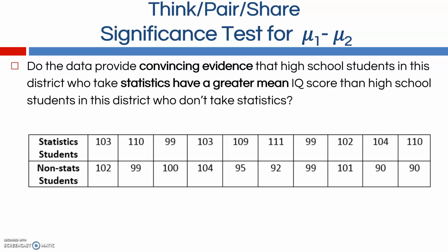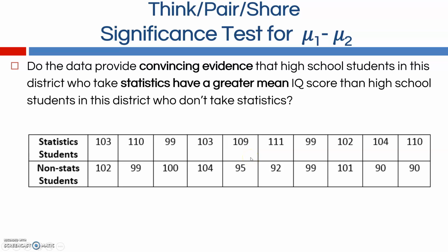We have a clear direction that we want to test. It's definitely one-sided and one-tailed, and we have raw data instead of summary stats. All right, so if you want to try it out on your own, please pause the video at this point. If not, just keep watching and we'll talk about the whole process here.